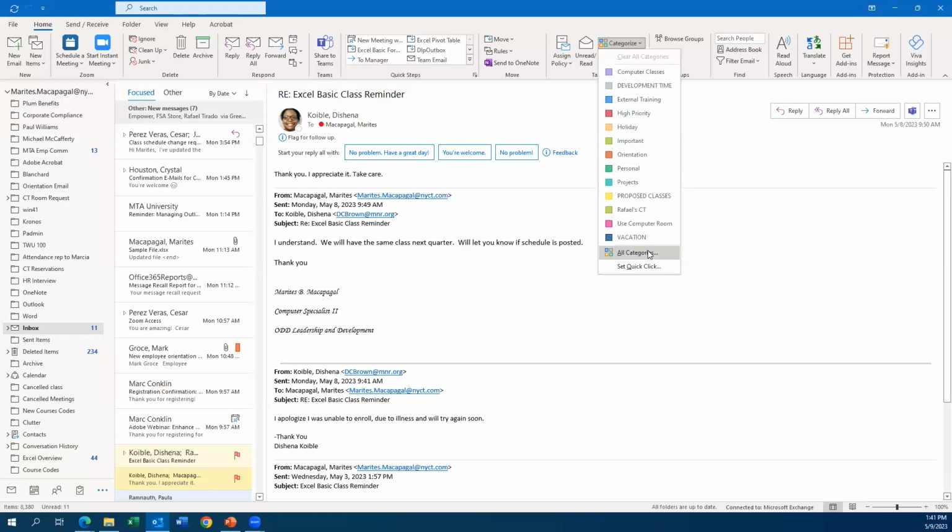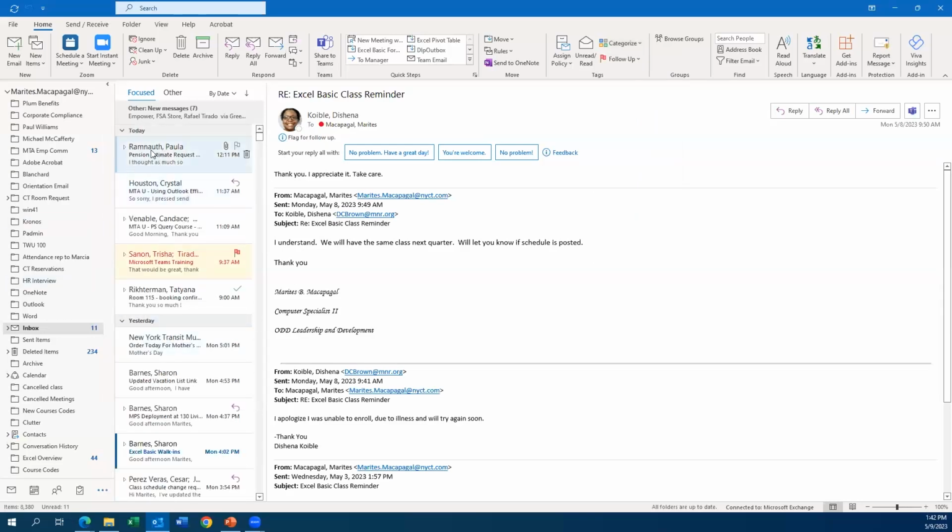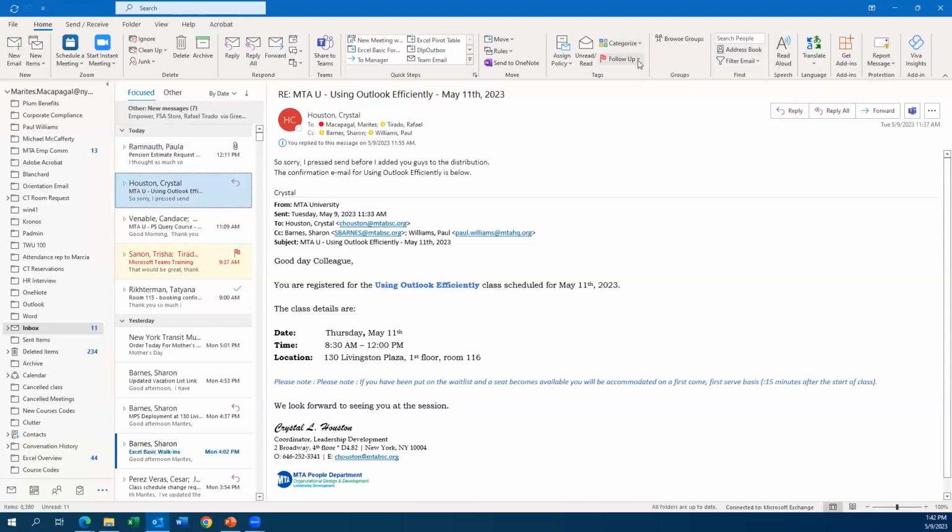That's basically what you call mail by color. These are some of the options. Take a look at the email here that Mark sent me. I wanted to be able to scan and see, and it's color coded. So you could actually color code it. If there is an email that you wanted to categorize, let's say I'm going to use Crystal's email, and I wanted to follow up on it, and I wanted to categorize it, I would say computer classes.